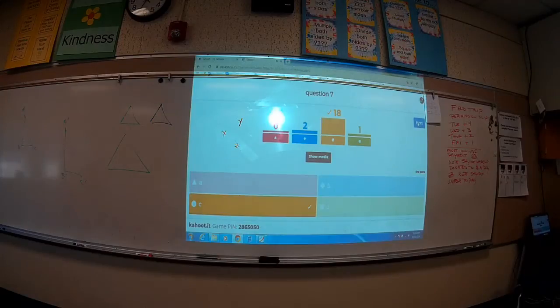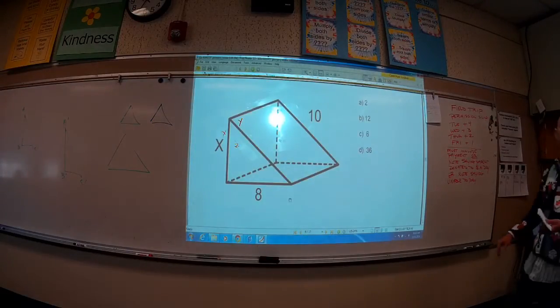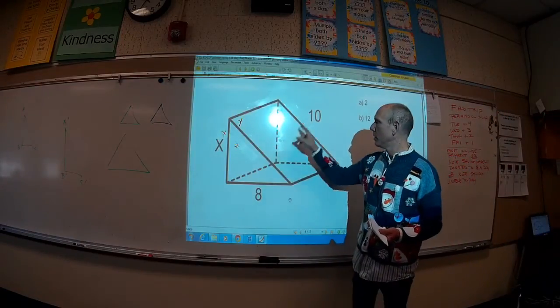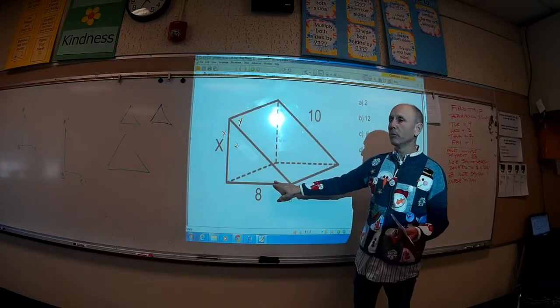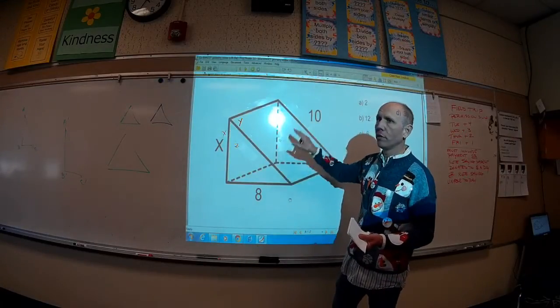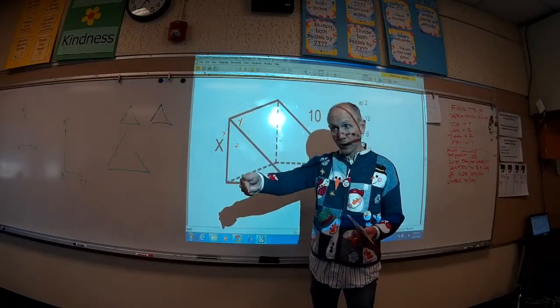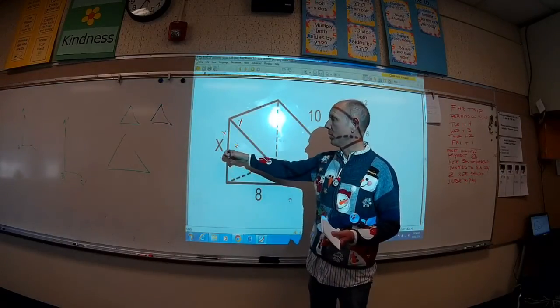Fifth place. I'm on the leaderboard. Yes. How do I do this? This is square, square, subtract. I'm looking for a small side, so I square it. 100 minus 64 is 36. Then I square root the 36, which takes me down to a 6.